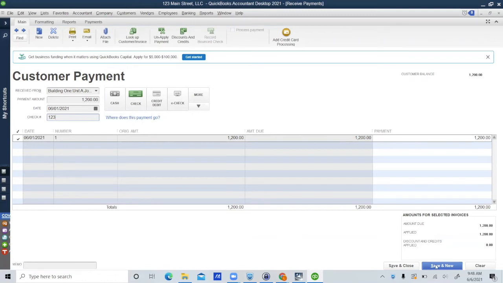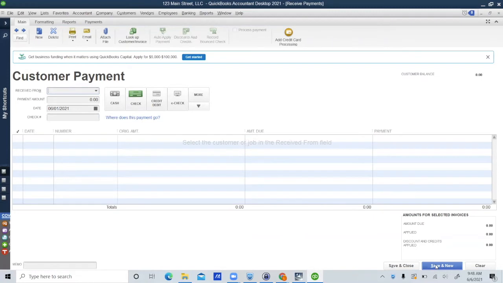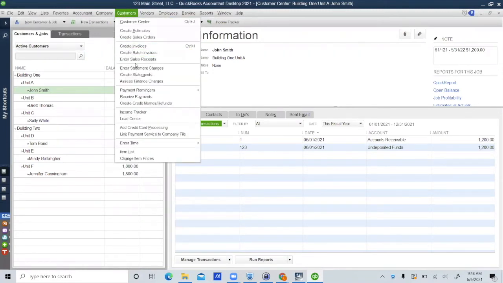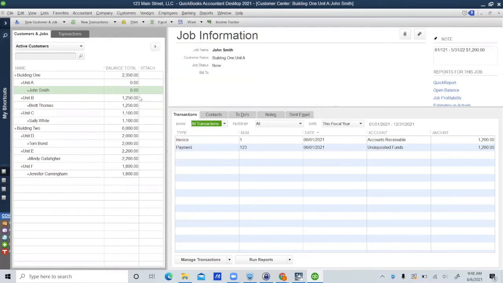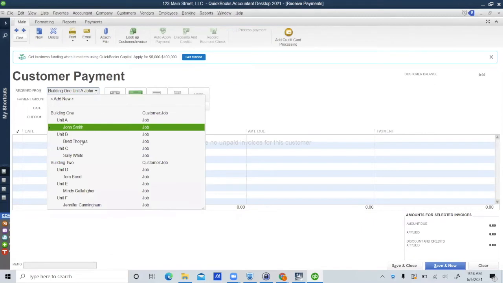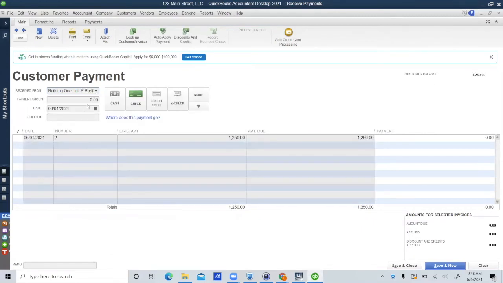But let's say a couple of people pay you. Now here is the window. If you weren't in it, now John Smith doesn't show he owes anything. You could go this way, customer, receive payment. It's a little harder. Now let's say Brett only paid $1,200.